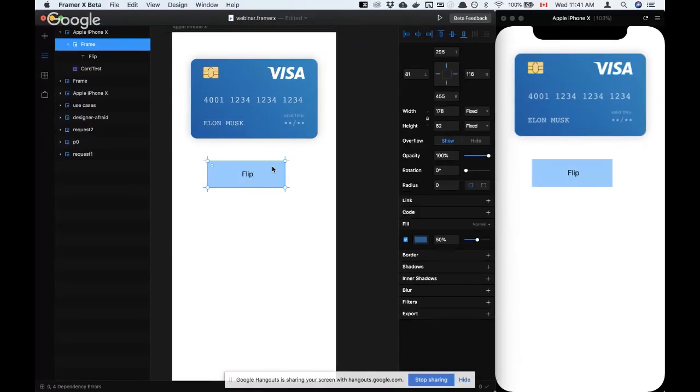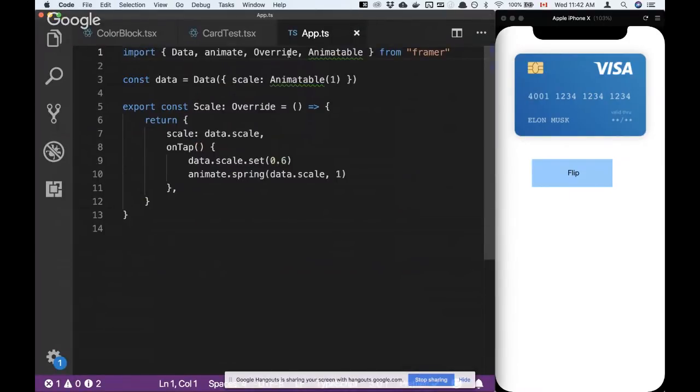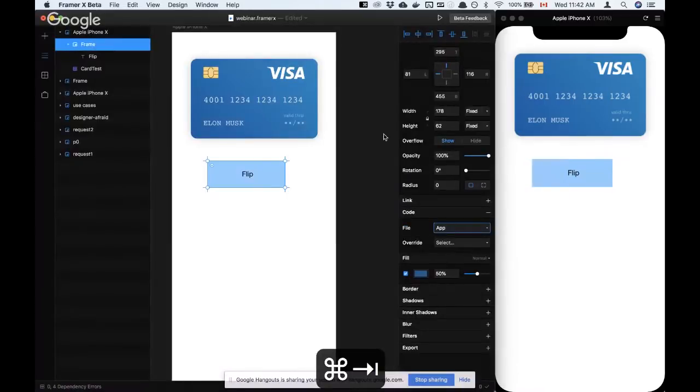All right, so this flip. What they added in beta 2 is this code option. So you can add a code, and it's called Overwrite. I probably don't have time to explain why this is called Overwrite, but let me just quickly show you how this can be done very easily. I can create a new file, and it creates an app.ts file. It has some defaults, so that again it gives you a lot of help so that you can start playing with it. So if we just don't modify anything, we can just choose this scale.